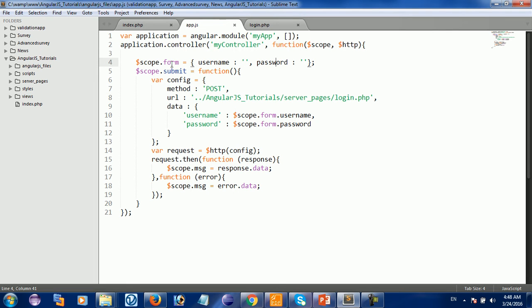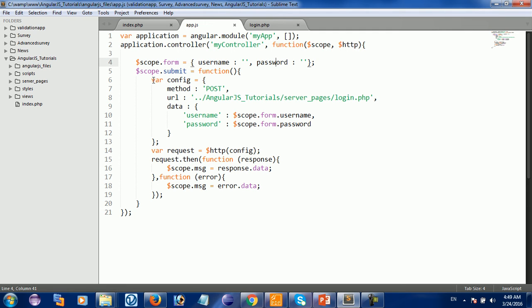And I have used these two properties, username and password, in my HTML or index.php file. Then I have created a function called submit, and this function works when I click on the login button. Inside this function, we have the important portion of the code, which is used to send the request.